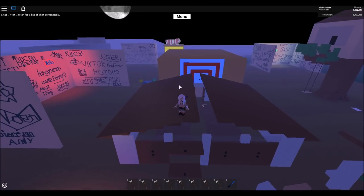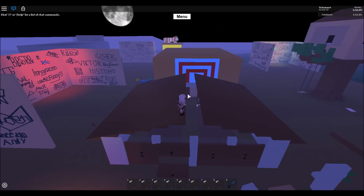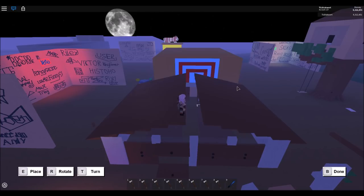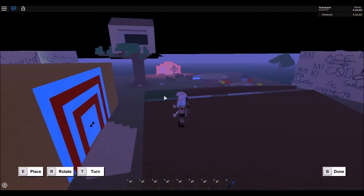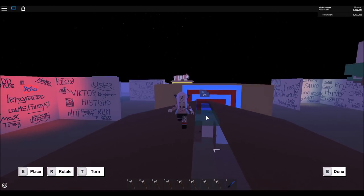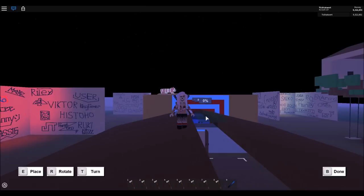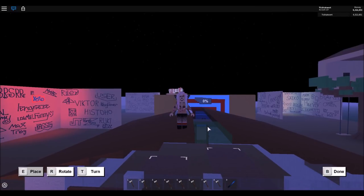Okay, so once you've done the roof, what you need to do next is fill in this gap here. So go and get a 4x8 smooth wall blueprint and then rotate it. And then go over here, and then basically just slot them down until you reach the end. So you'll probably need to place 5 of them to each end. So keep going across like this, and that should be okay.